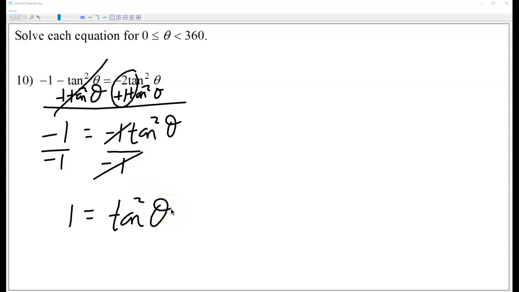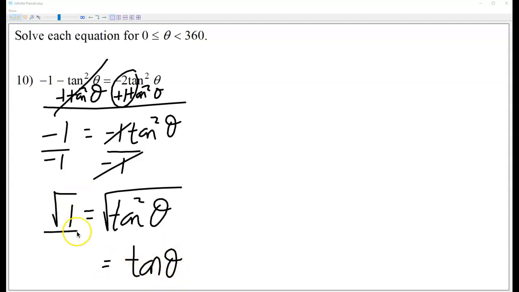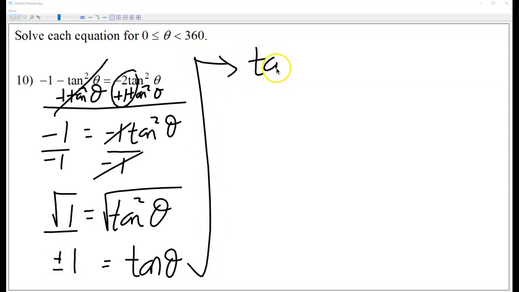So notice my first step was to put the tangent squareds together, and after that get the tangent squared by itself. Now, the last step here is I want to get rid of the square, and the way that we do that is by taking the square root on both sides. But you have to remember that when you do that, you take the square root of this number over here, which in this case is 1, and you get two answers. You get a positive and a negative. So we actually end up having two equations as a result. So when you have square problems, you're going to get twice as many answers as you normally would because you get two outcomes because of the square.